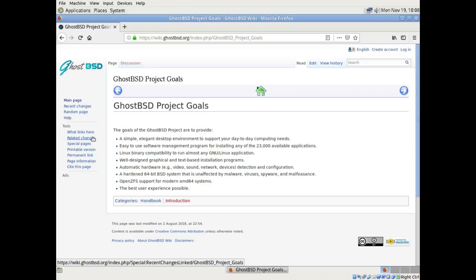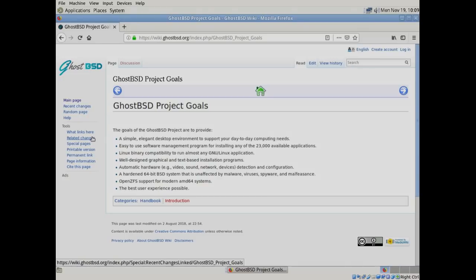Oh, okay. Well, I think by nature FreeBSD is an extremely secure operating system, and because it's not Linux, because it has different directory structures and permissions by default, I think it does make it harder for you to get any malware that may be available for Linux. Not that it does much, but if there is any for Linux, then it's not going to be applicable to FreeBSD. OpenZFS to support modern AMD64 systems, and the best user experience possible. Well, you see, that's subjective. The best user experience possible is very subjective. What may be good for you is not good for me, and vice versa. All these things can be said easily, but are very hard to actually deliver.